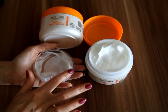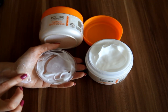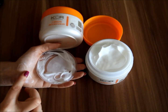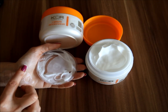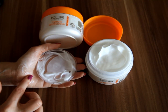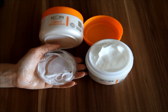Now, in terms of the consistency, this is quite a bit thinner than the other one, and it's not as slippery as the other one is. But the good thing about it is that it has a much nicer smell. I cannot quite put my finger on what the smell is. I would say that it has a little bit of peach in it. But honestly, overall, this is a pretty indefinite cosmetic kind of smell, but it's a very nice smell, and it does hang on to your hair quite a bit once you're out of the shower. I like the smell, and other people that I have recommended this hair mask to have also liked the smell, so thumbs up for that.